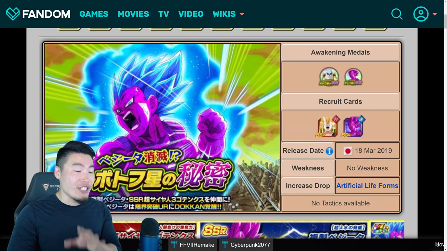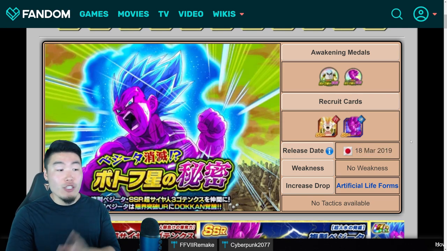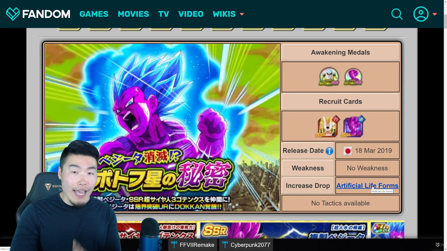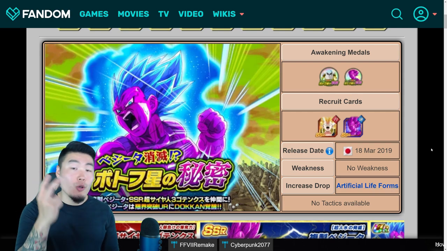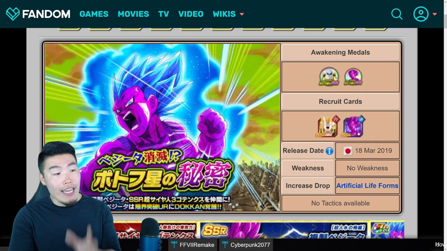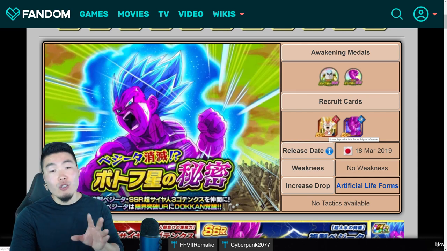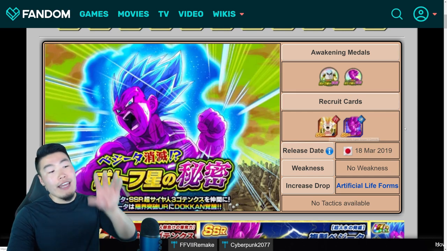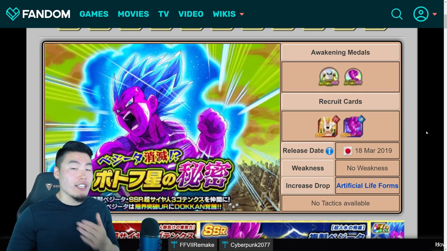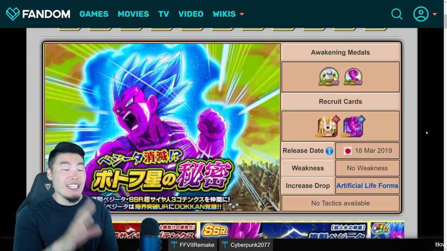It first came out on JP on March 18th of 2019, and the increased drop or boost category is the artificial life forms category. And of course, there are two new free-to-play units that can be acquired from running this event. We have the AGL Copy Vegeta, as well as a brand new SDR Super Saiyan 3 Gotenks. And that's freaking awesome. But like I said, I'll go into more details about what each of these units do in a future video. But for the time being, I'll just leave it at that.